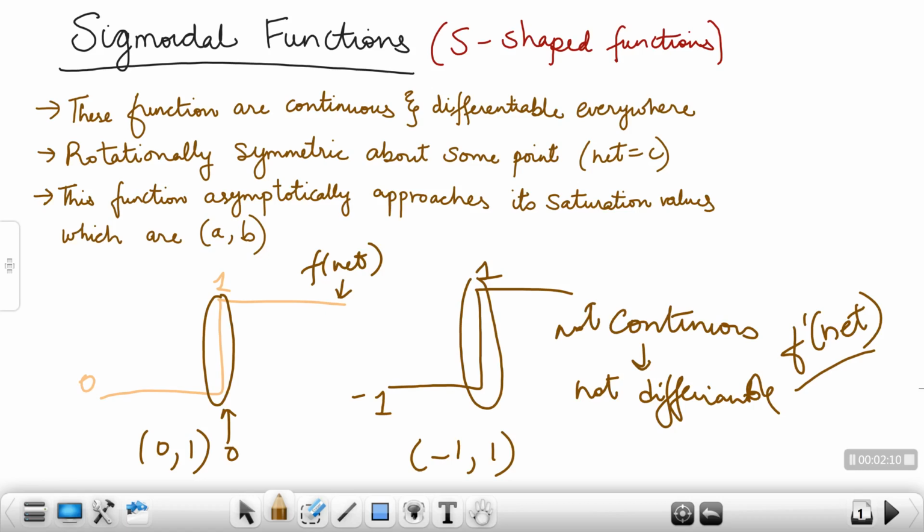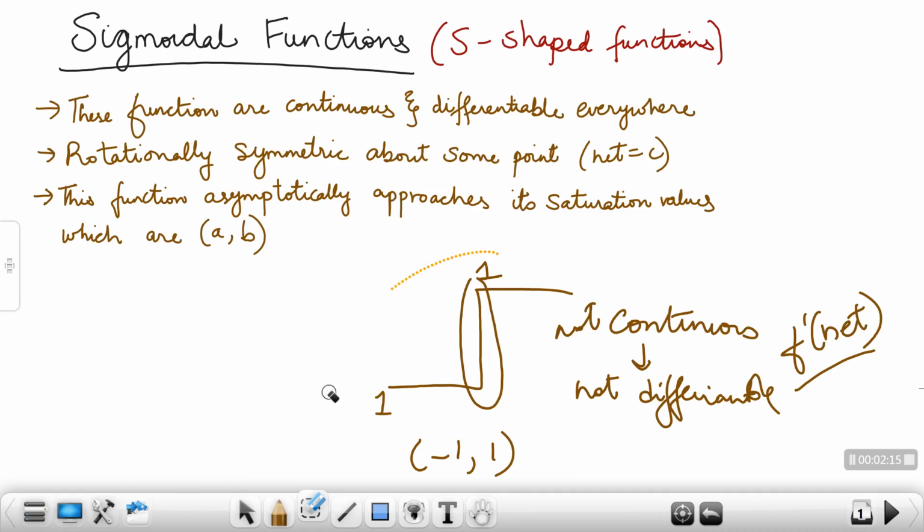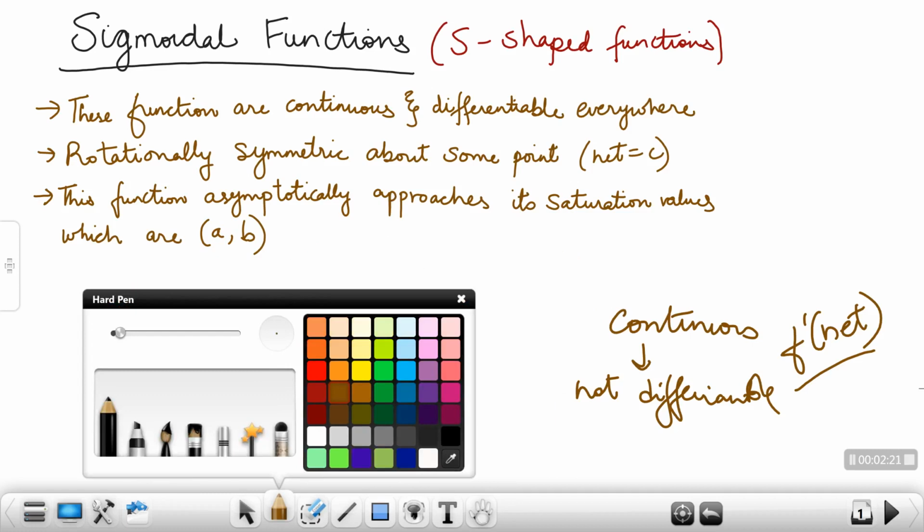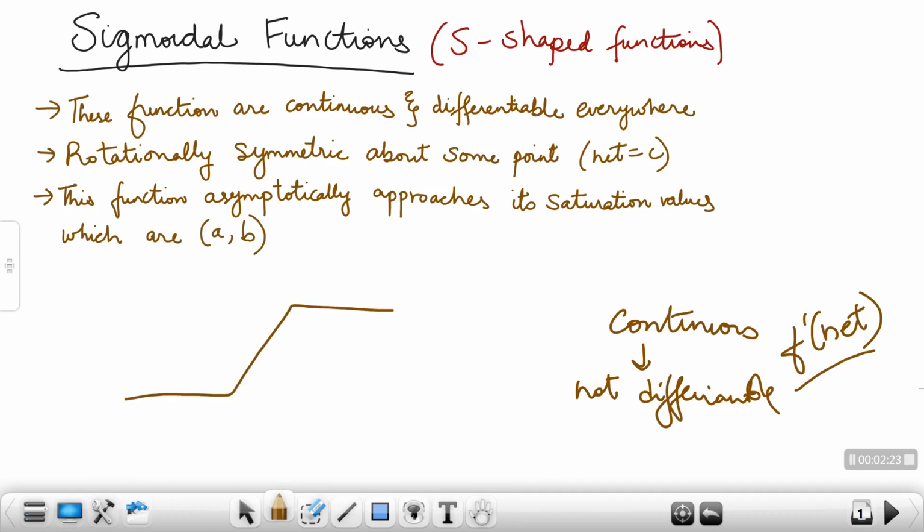Now we have also seen the meaning of a ramp function. In the ramp function we tried to remove this discontinuity, and it is made somewhat like this. But although it is a continuous function, the function is not differentiable at these two points. There is an ambiguity with respect to the derivative at these points, because it is like a corner. That is the reason it is not differentiable at these two points.